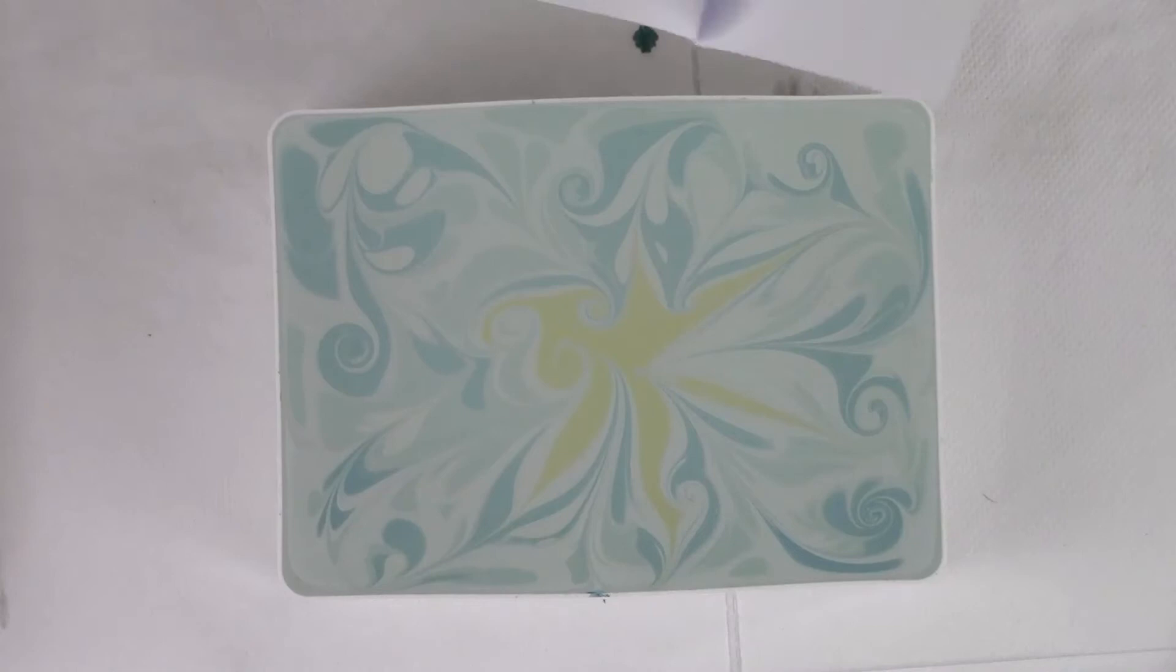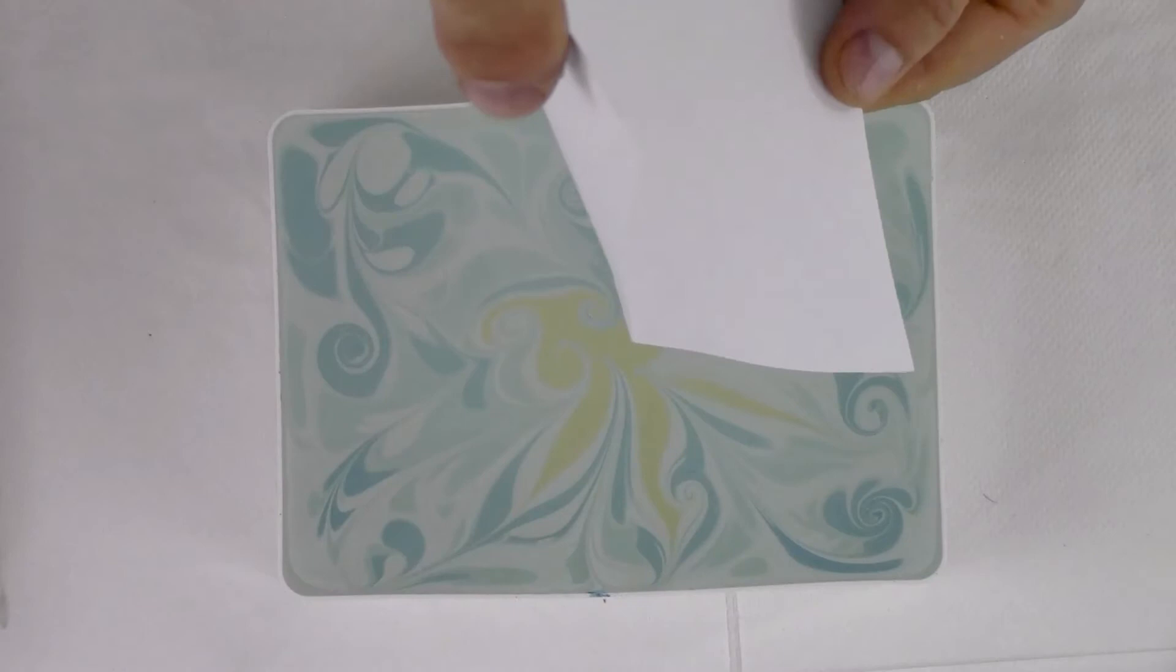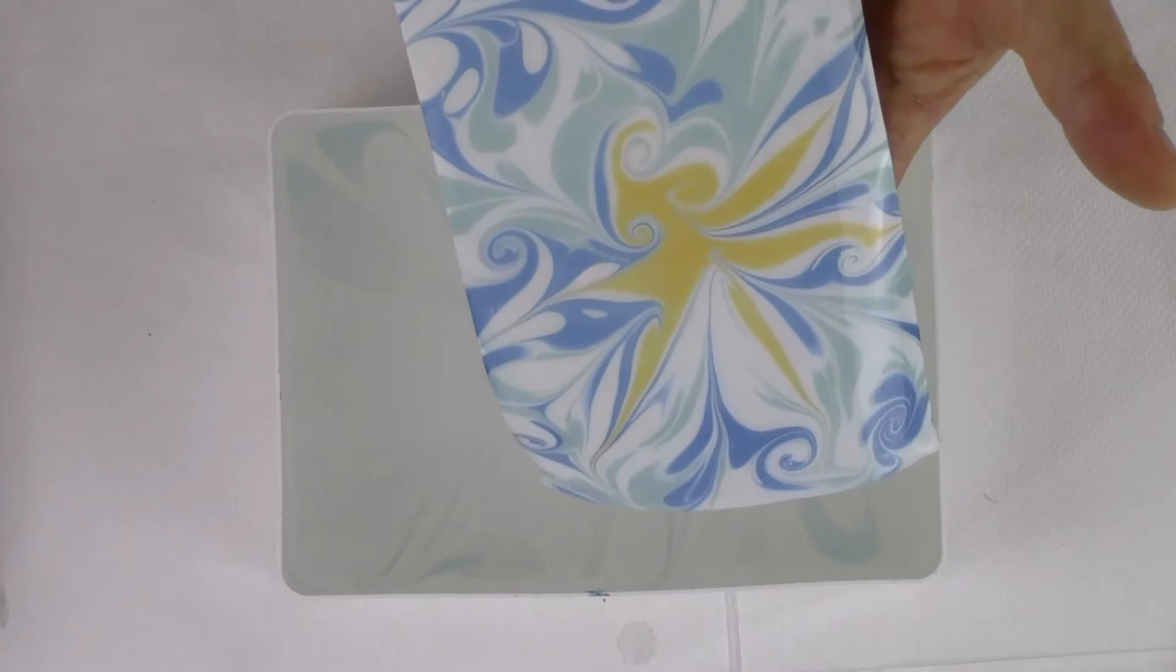So in goes the paper the 160 GSM. Paper marbling. You curl it slightly to avoid air pockets. So you are lowering it in from one side down to the other side. And you simply put it onto the water surface. Roll it down and you've got a very bright as I mentioned before how bright they are. This is sealed into the paper in a second.